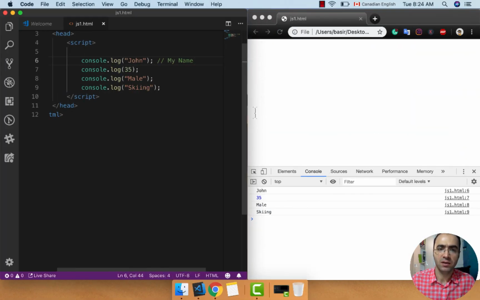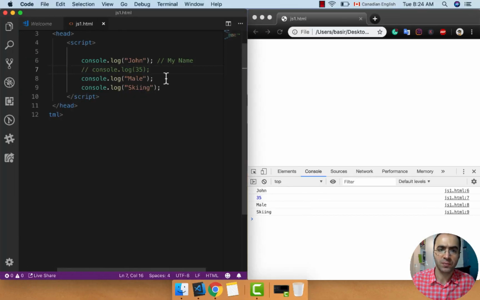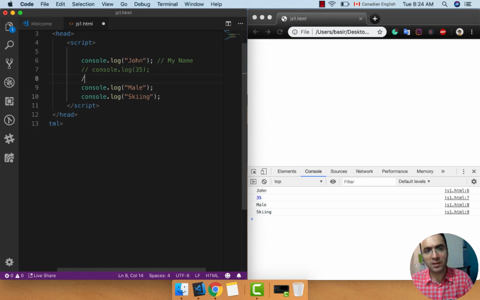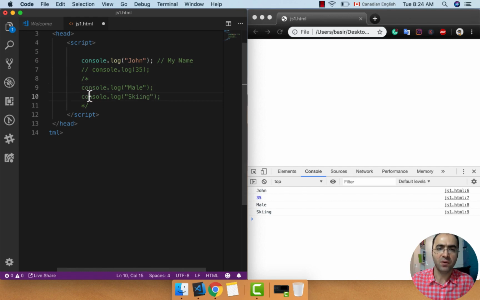So the line 2, which says my age, I comment the whole line. And the last step in this exercise is to use a multi-line comment to comment lines 3 and 4. So I use a multi-line comment to ignore lines 3 and 4 completely.